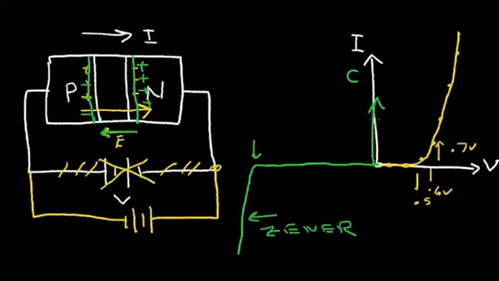Now if I have zero bias on the junction, I may have a capacitance here. As I increase the reverse voltage on the junction, the depletion region gets wider. So in the equation for the capacitance, epsilon times area divided by D, as I move down this curve here, the capacitance is decreasing because this D term, the depletion width, is increasing. So I get a nonlinear capacitance curve that looks something like this.